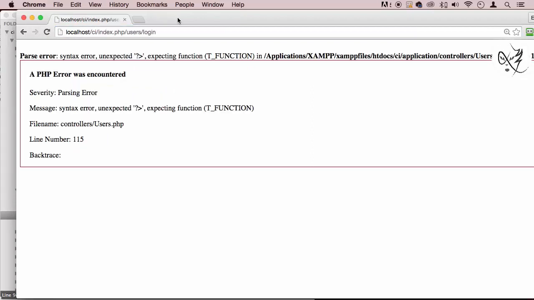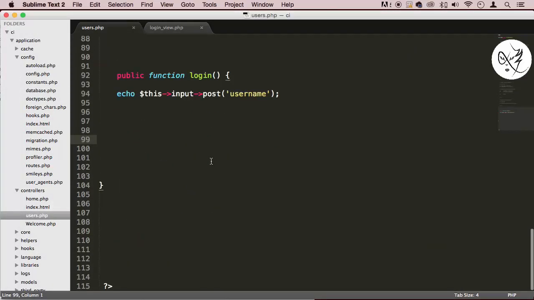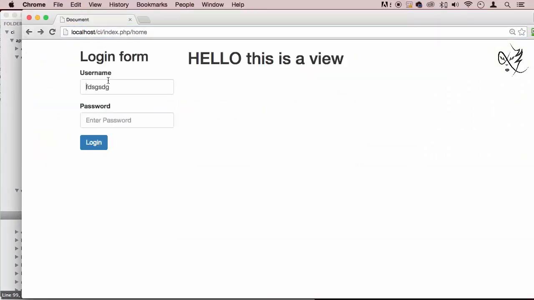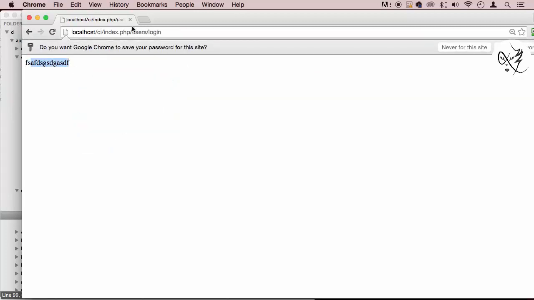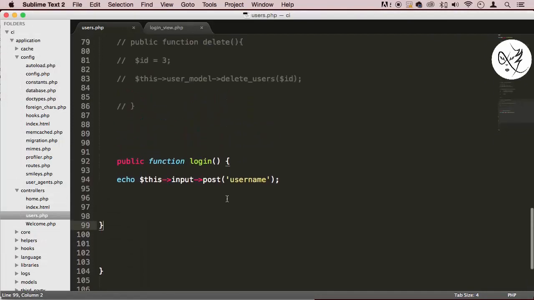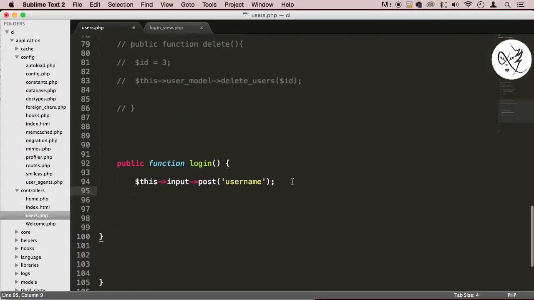Oh, syntax error 115. What did we do now? Oh, I'm missing this curly bracket, which I took off for some reason. Enter. There we go. You see that? Same thing again. Beautiful. Don't worry, I'm going to show you some validation in the next lecture. You're going to love it.